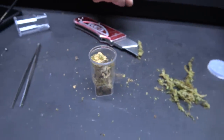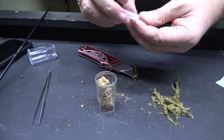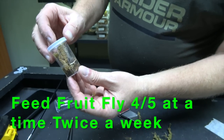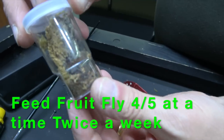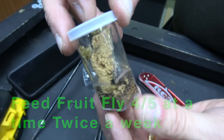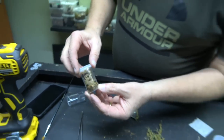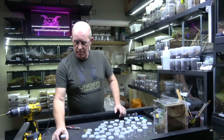So then, we make sure we got some air holes in the lids, yeah? And then that is him done. And that is in his new home. See that? It's not focusing the best, but we can't get it because you're too close. So that is all we need to do. And that is your T. seladonia all set up and ready to go. It's as simple as that.